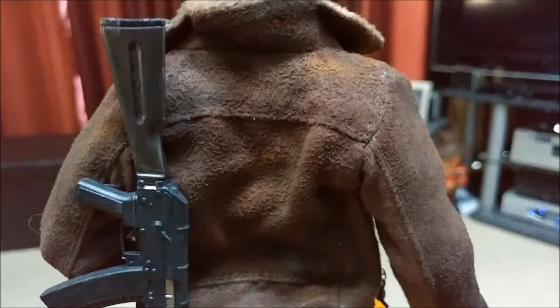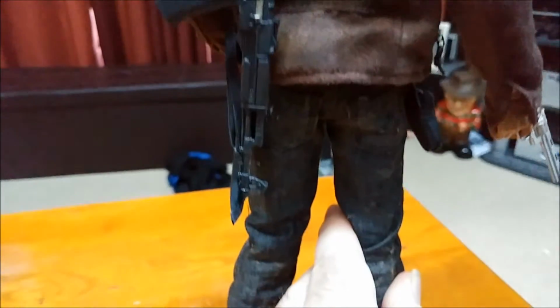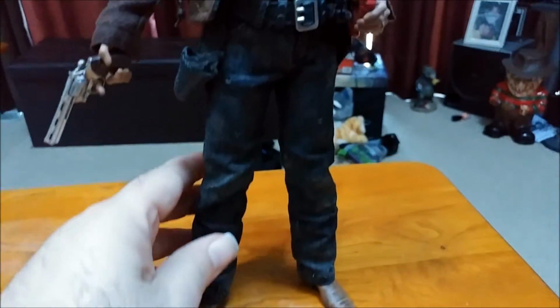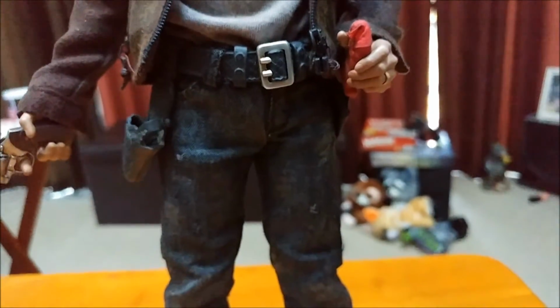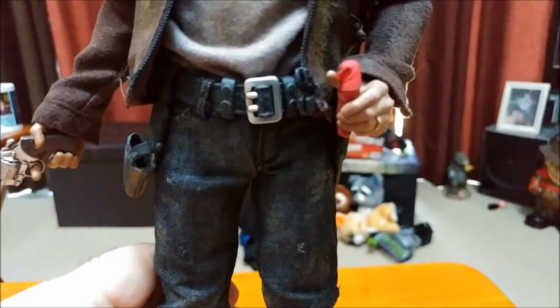And like I said, a lot of shout out goes to Mike. Reach out to him. He does great work. There's the rifle. I weathered the back of the jacket too to match, so it all looks legit, and one side doesn't look cleaner than the other. And the boots, the brownish boots that I weathered up. The pants did come kind of weathered already out of the box, and as you can see, there are some rips and holes in it. The holster looks a little worn as is.